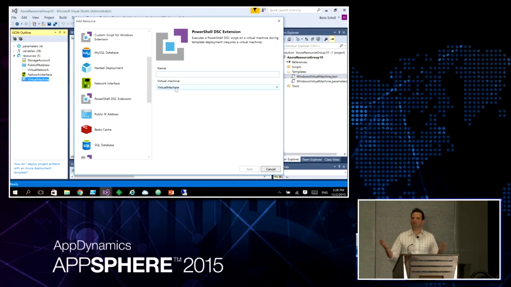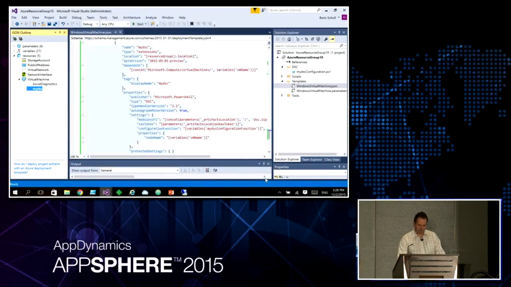So in the Windows world, you would probably do this with a DSC script, right? So in here, you could say DSC extension and say my DSC, and then add it to the template. And as you can see, it's highlighted. I could make changes here. But what's more important is we also, in Visual Studio, we create a folder for you. It's called DSC. So the DSC script is in there already, prepackaged.